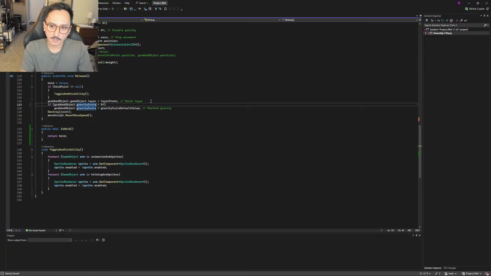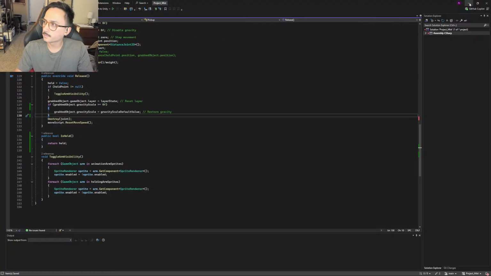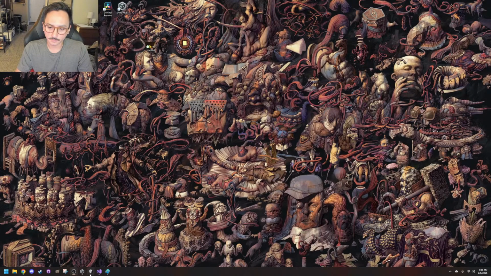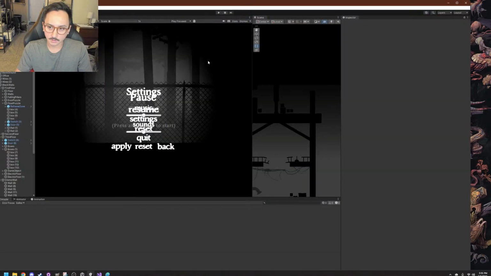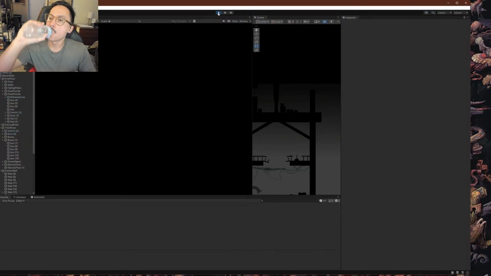So if it's greater than or equal to 0, meaning it's heavy or whatever, then you do this. Restore gravity. Otherwise, you just let it be, right? I think that'll do it. Keep it simple. Keep it simple, stupid. That's the KISS principle, baby.